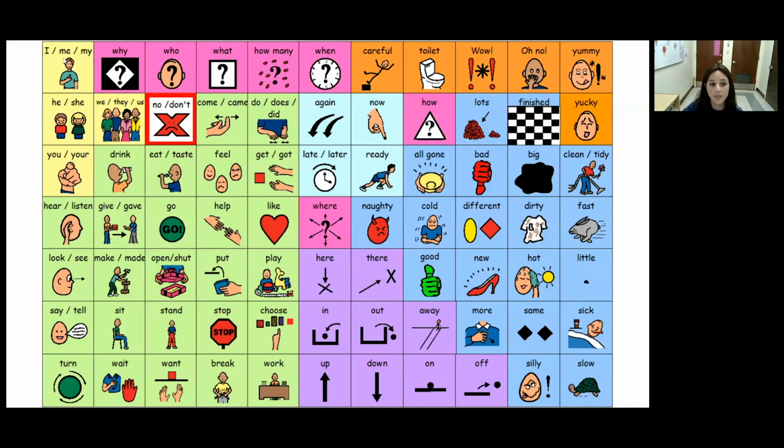So here you see there's lots of versatile words, right? Like more, put, help, right? If he needs help with something, he just points to the help, and then he knows he's going to get help. Go, stop, choose, in, out, here, there, and you really can see different adjectives, different words that are used in lots of different scenarios. Let's move on and see another one.